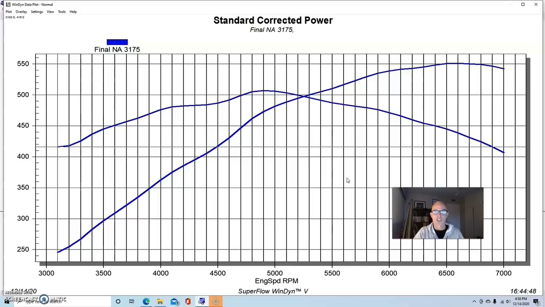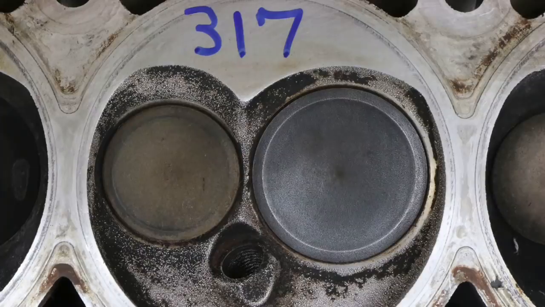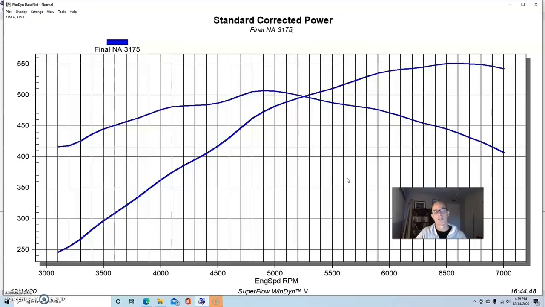So basically the factory truck intake or even a Trailblazer SS would be holding back the power output of the 317 heads, whereas a factory LS3 intake does not hold back the power output of an LS3 cylinder head. So that's why we ran them. But please note, and you guys should obviously understand, that were we to run a truck intake or a Trailblazer SS, the power output offered by a 317 head would be even less than what we're showing here. The other thing to consider is when we run comparisons of the 317 head, which is kind of the low compression deal versus any of the other cathedral port heads, we have a big change in compression, but we don't have that here because both of the chambers on the 317 head and on the LS3 head are near 70 cc's.